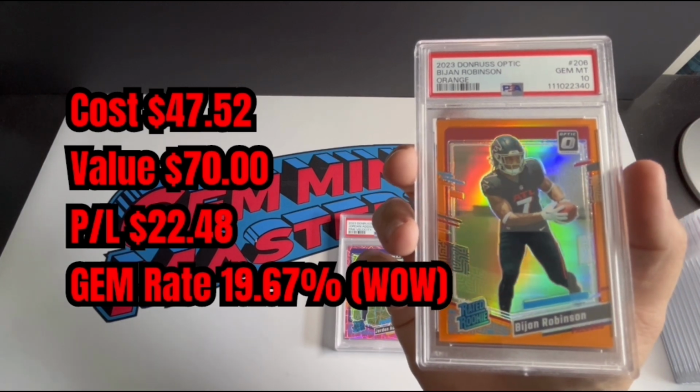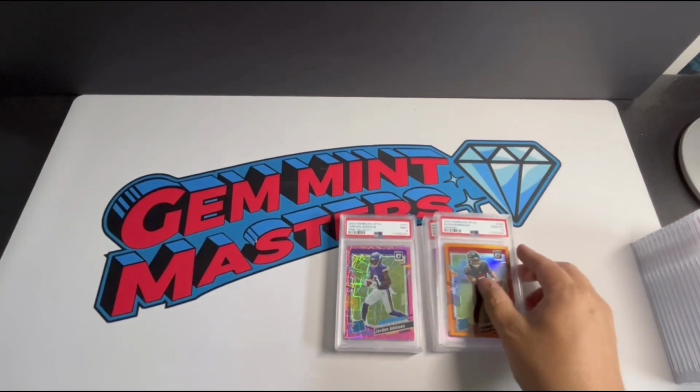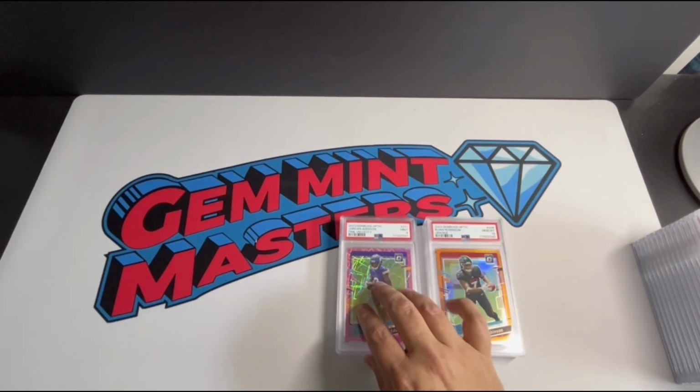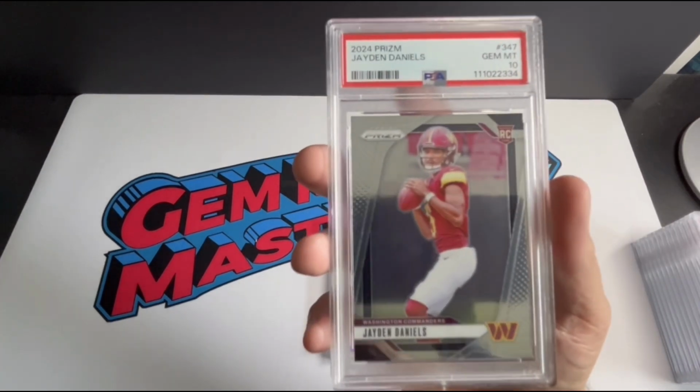Super low gem rates will do the opposite, drive the prices up. So just check that out. It's definitely a fun stat to check out when you're selling stuff, because it'll give you a good idea of how you can do. Next one here.